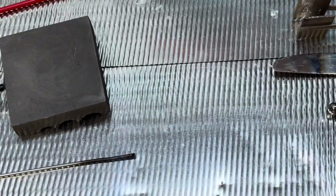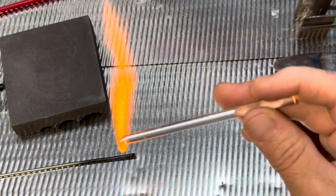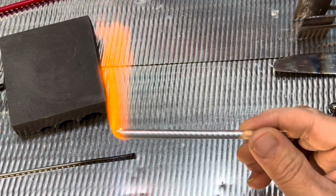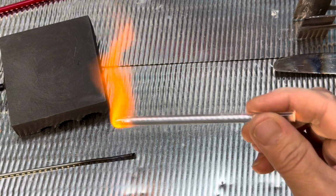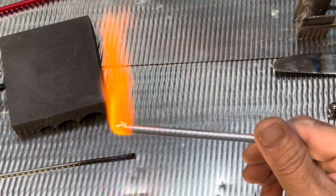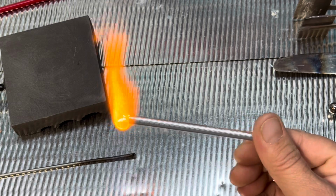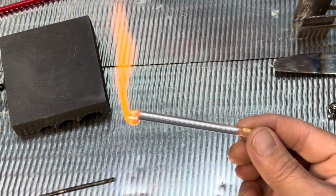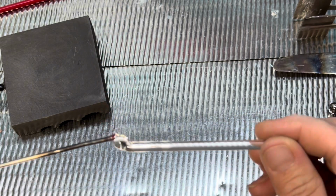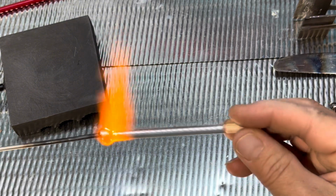All right, let's begin. We are going to start heating up our clear glass and creating a wad of glass. As I said a little bit ago, I did speed this up quite a bit. In fact, it's almost three times the speed. Right now I'm just adding a punty to the clear glass so that way I can create a handle.